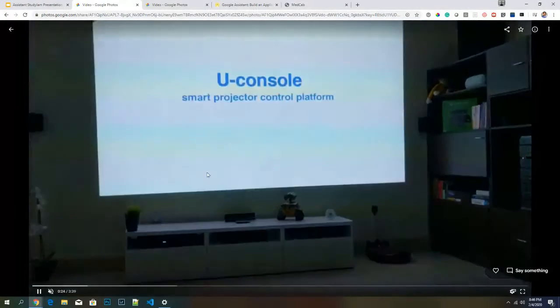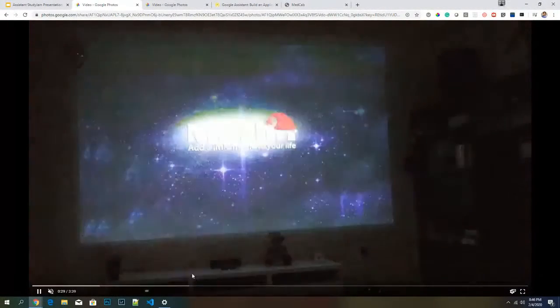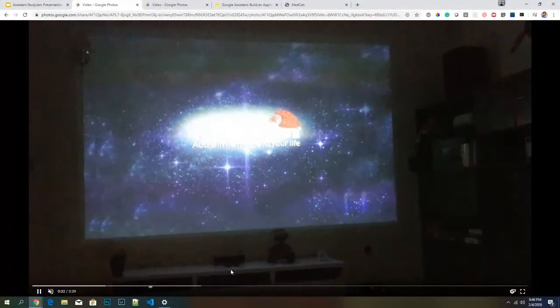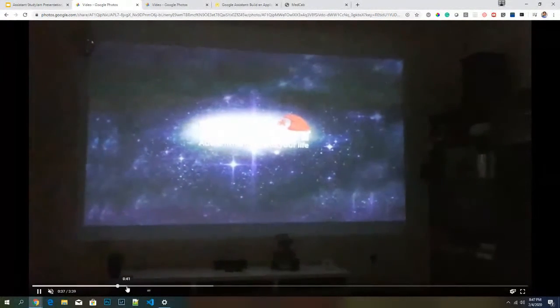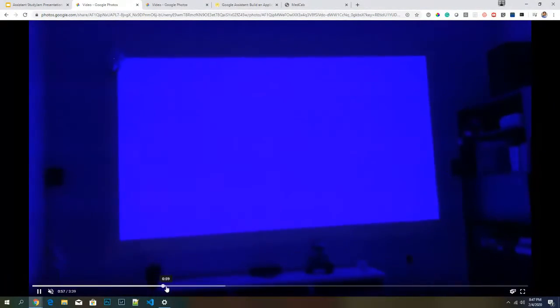So the moment I say it's TV time, it actually turns on my projector. It dims all the lights in my living room. It turns on my home theater. And then as you can see, it switches to the right source. Since I have an Xbox, the Chromecast, and one of the set-top boxes connected, it will switch to the right source based on my command, and then start playing. So you can actually command and control your entire home automation using the Google Assistant, right?